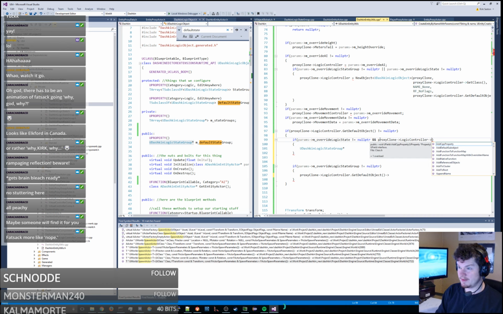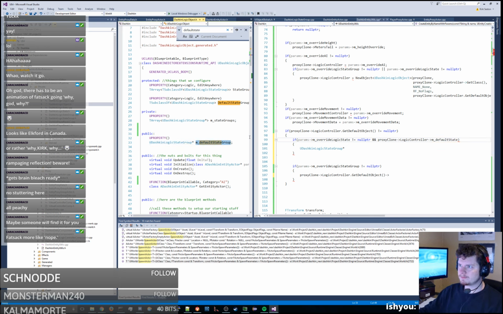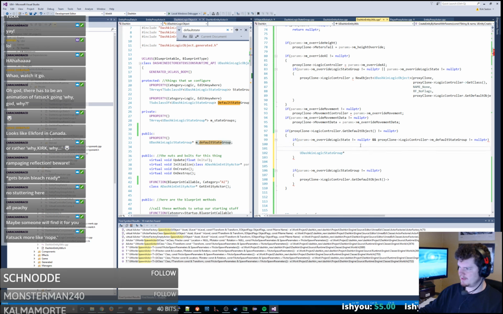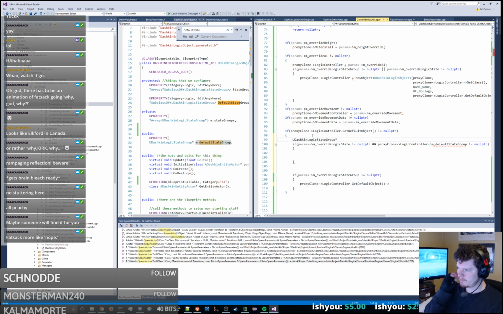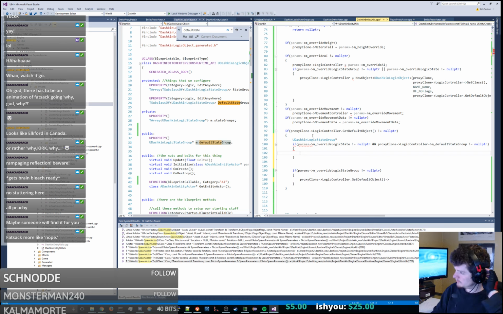This is going to be the default state group does not equal null pointer. Then we're actually going to need to clone the group.